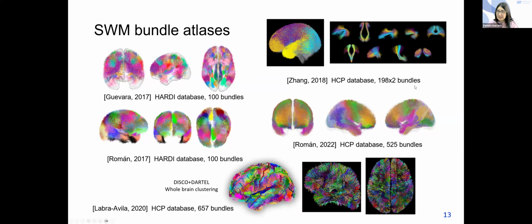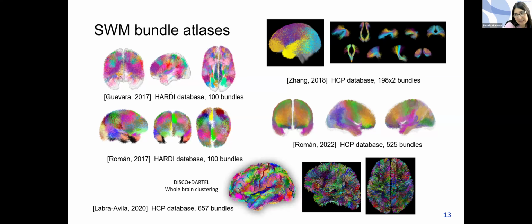So these atlases represent the mean shape of the connections, but they are still not very related, or the relation with the cortex morphology is still far from being perfect.